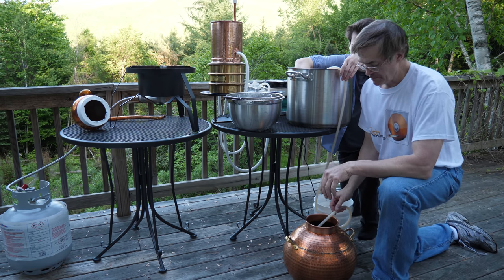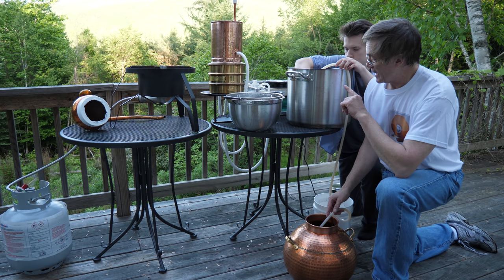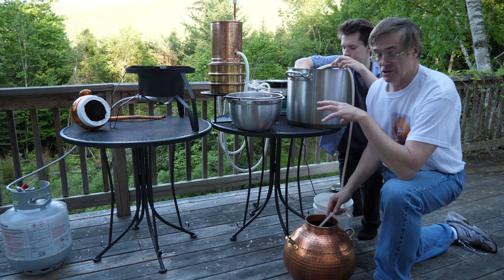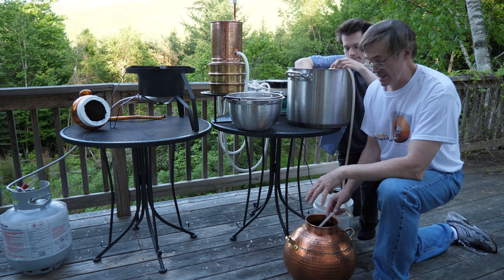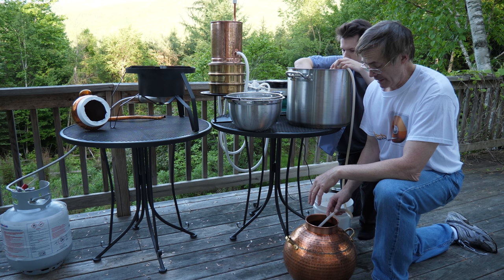The bulk of the material is going to come through this tube, but by Alex watching the end of the tube, we can make sure that it doesn't pick up a lot of extra debris. You can get some in the distiller, but if you get a lot, it can burn during the distillation process, making the distiller a little bit more challenging to clean later on.